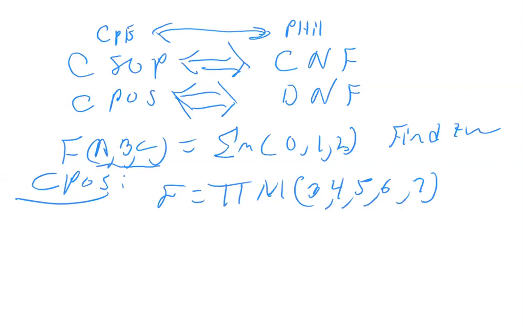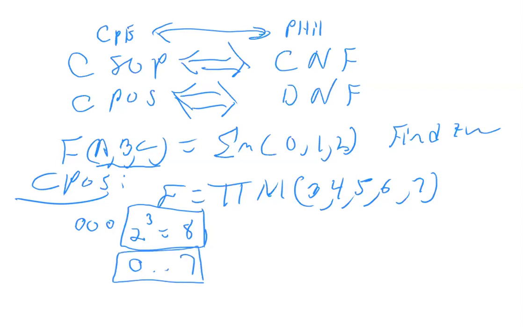So in other words, if we did something like this, sorry, I got to turn this off. Sorry about that. So if you do something like this, you've got 2 to the 3, which equals 8 different possible places, which takes you from 0 through 7. And that'll give you 8 different symbols.